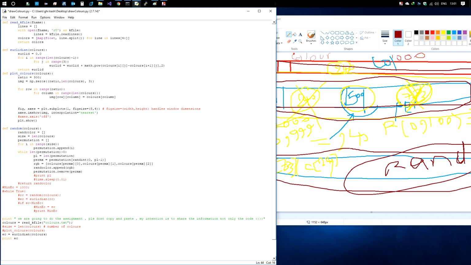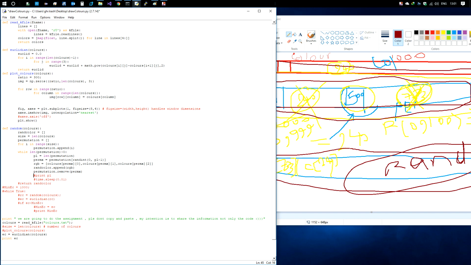We have to remove the permix from the permutation, because we're not going to add one item twice. We repeat this loop until we don't have any more items in the permutation.